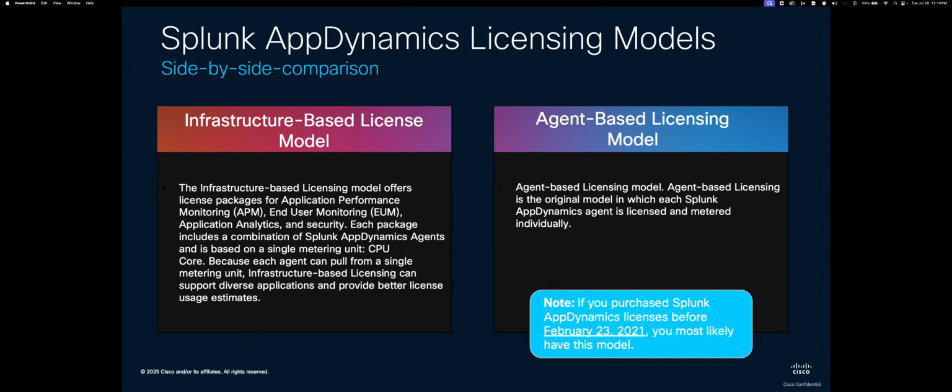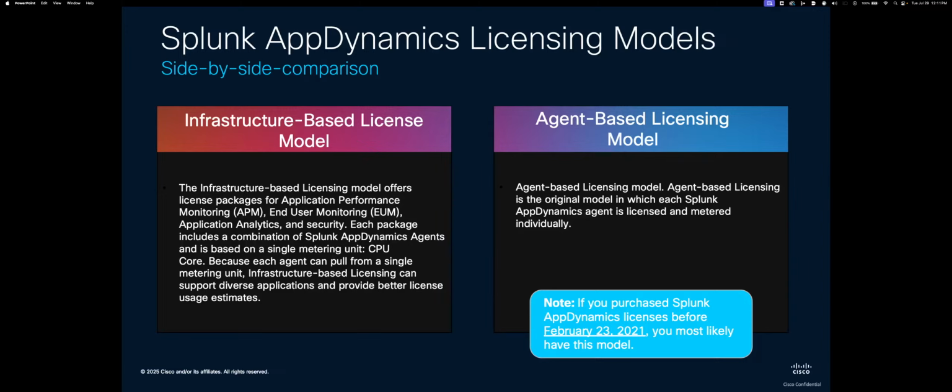Now you can kind of understand the idea of it. The infrastructure-based model is more based around the layout of your infrastructure, how many virtual cores are running in there, and which products you're going to be combining together. It'll make a lot more sense on the next couple of slides with charts and tables explaining what's going on with the licensing breakdown.